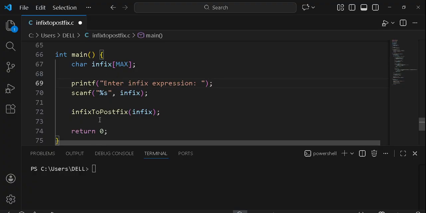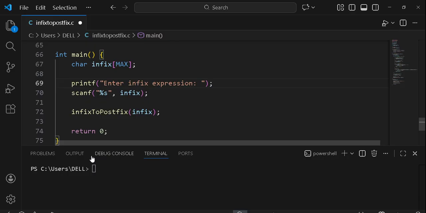So if you look at main, it's very simple. I created a character array. I'm asking the user to enter the input and I'm calling the infix to postfix function. In this function, internally it uses the alnum function, the precedence function, and it will call the push and pop functions also. And to print the output, I am not writing a separate function because in the infix to postfix conversion itself, finally we are writing one print statement.